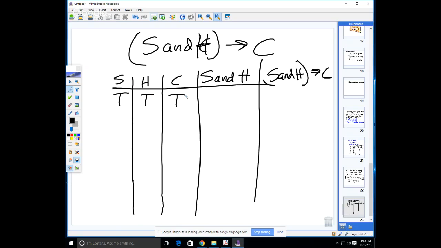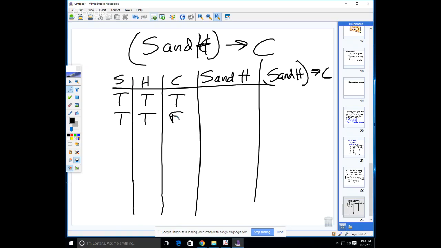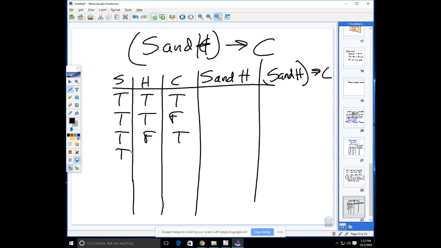Okay. Next thing I might do is say, all right, this could be true here. We could keep the hot true, but you don't get cake. Okay. I left these the same and I changed those two. Would you agree I'm done leaving those the same? I ran out of options. So then I'm going to have to go, okay, keep this true. Let's make this guy false and this guy true. Leave the first two the same still. True, false, switch that one to false.